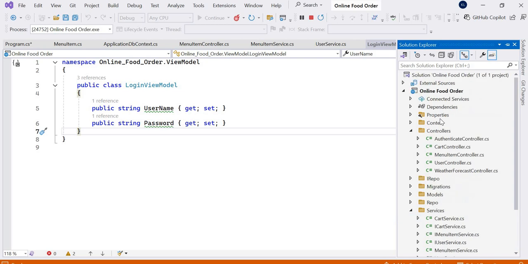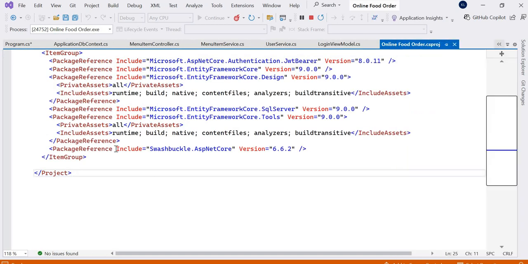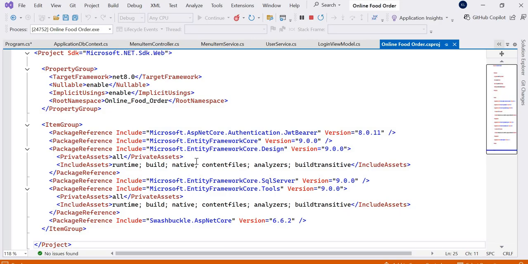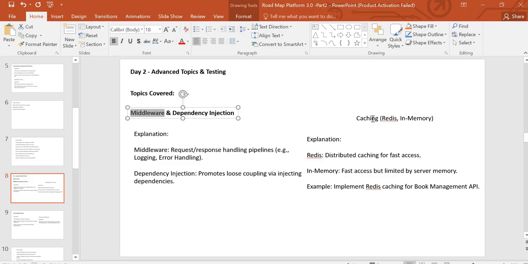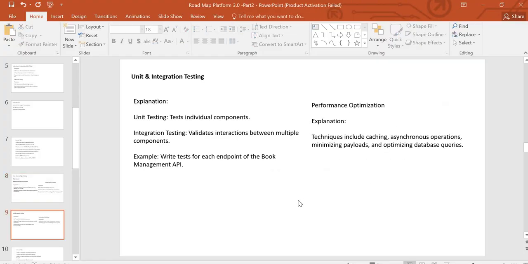And if we want to see our project SDKs, project version, and which NuGet packages are installed, we need to go into our project csproj file. We discussed what we implemented, like caching, Redis caching and in-memory caching, and why we are using caching also.